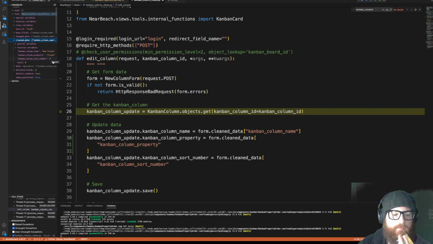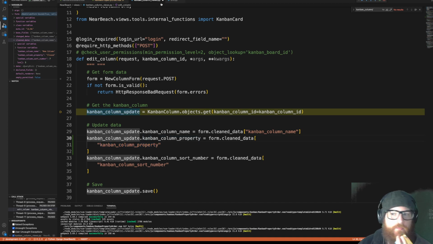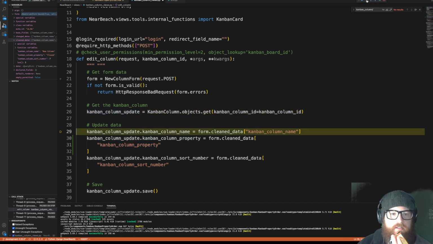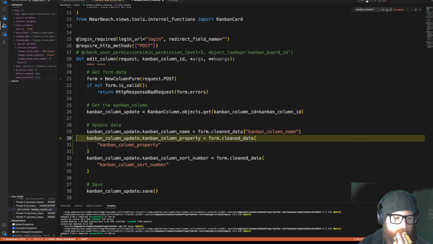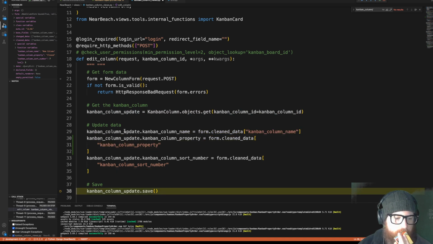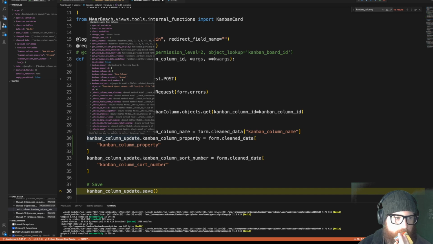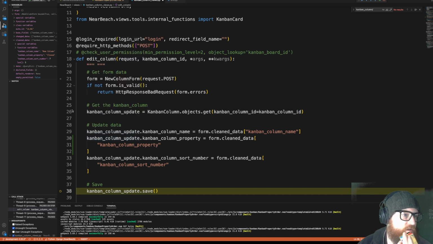All right. For Kanban column property. All right, let's just step over. Now we've got Kanban column update. Let's have a look at that.